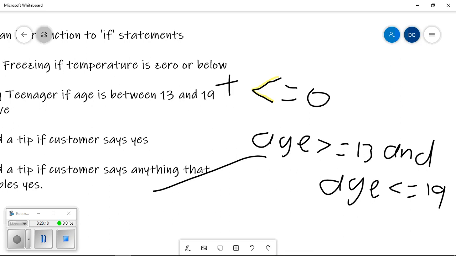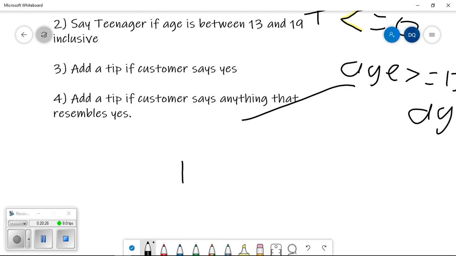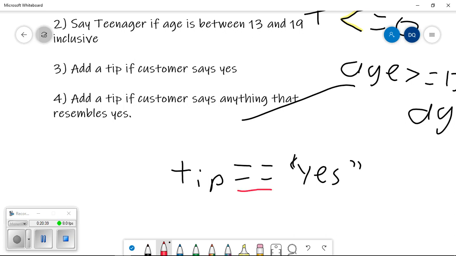We then check to see if the customer said yes. So the way we did that was we took the word tip and we checked to see if the word tip was equal to yes. Now, we use a double equal sign. Don't forget that. You need two equal signs when you're checking to see if something's true.